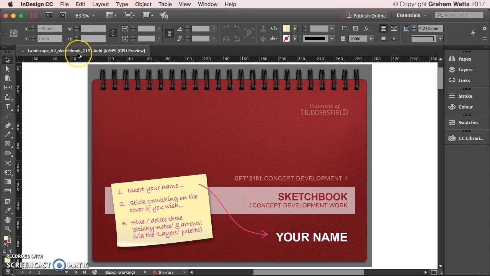Also, if you're new to Creative Cloud 2017 but you have used InDesign before, you'll notice a few different tools and icons, etc. Easiest way to get an update on these is to go to lynda.com through the University Library, log in through that first, then log into lynda.com. If you haven't used it before, create an account. And there are two tutorials there that I'd recommend. One is an essential training for InDesign 2017. And the other is what's new in Creative Cloud 2017, specifically the InDesign file.